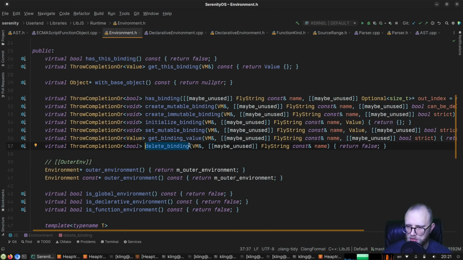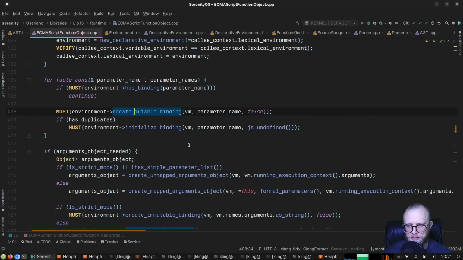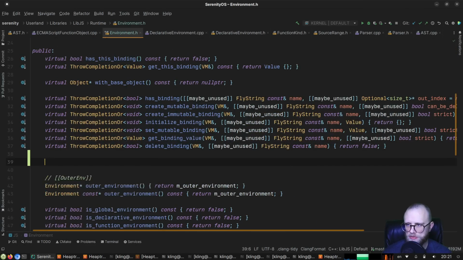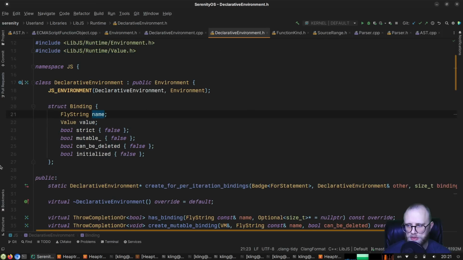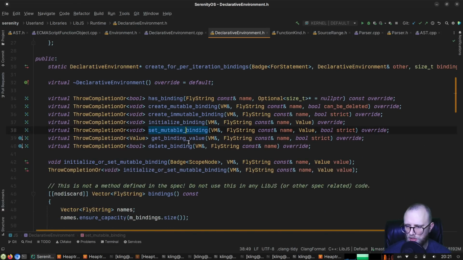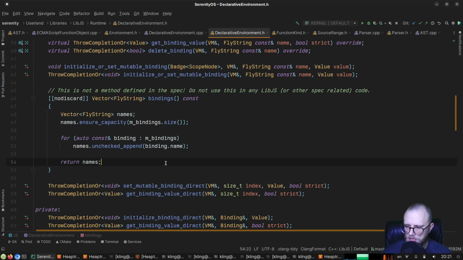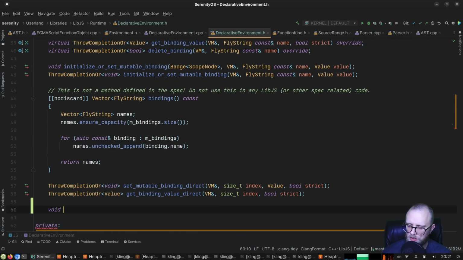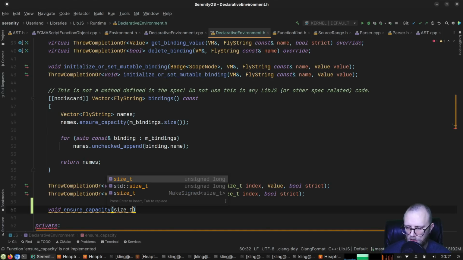We could have a capacity setup call. So what if we're dealing with declarative environments here, what if there was an API that was something like ensure capacity that we could just call beforehand? This is analogous to our vector ensure capacity thing.